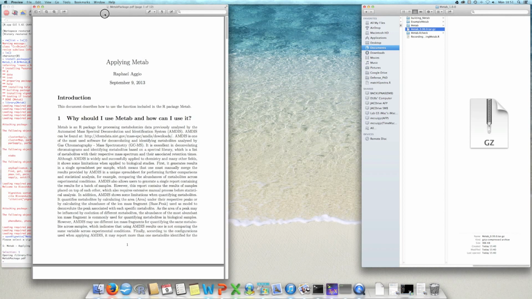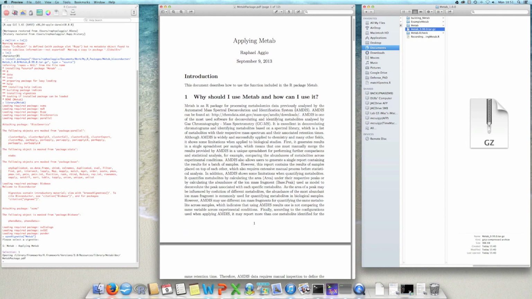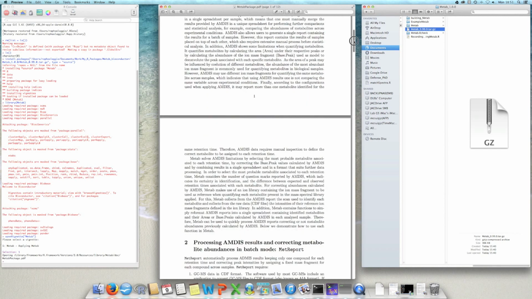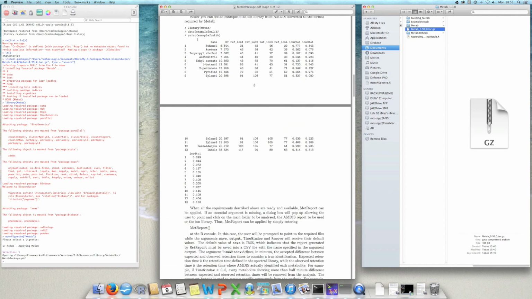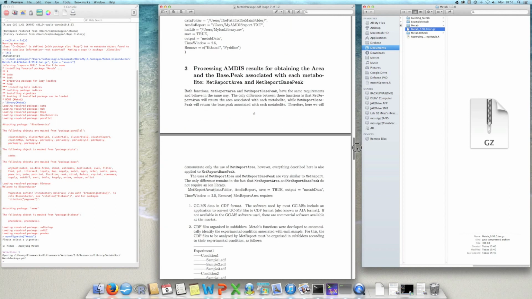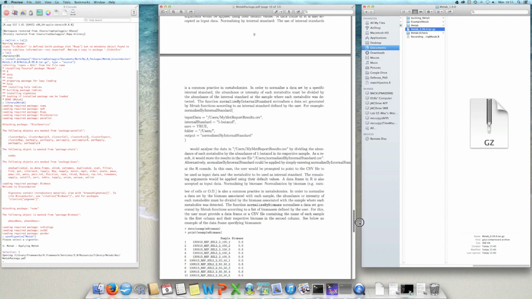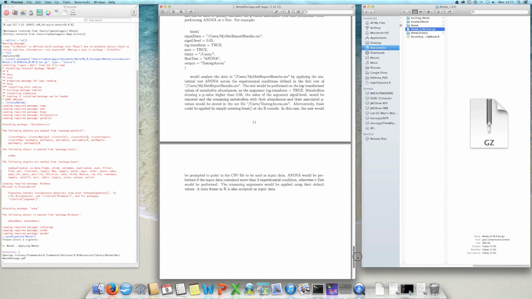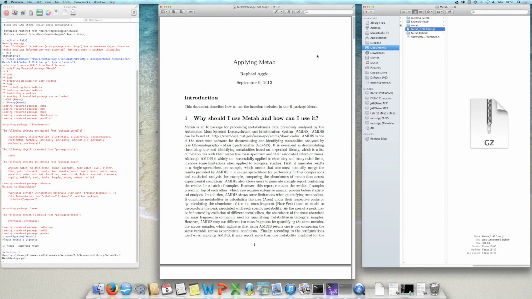It opens a PDF file, and in this PDF file I have an extensive description of Metab, how it works, what data sets it uses, what library it uses, examples, and more information about each function. My suggestion is that you have a look at the PDF just to have a better idea of how the package works.